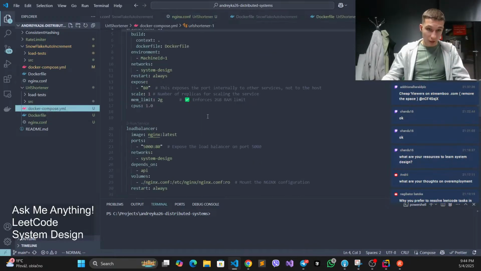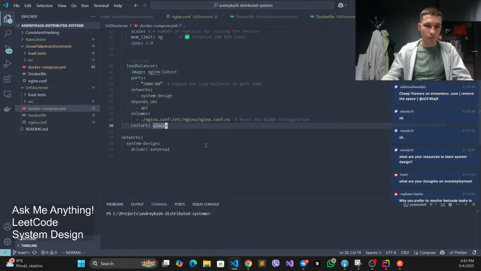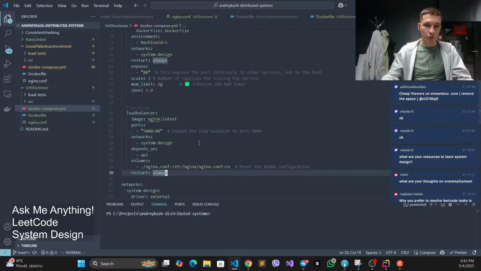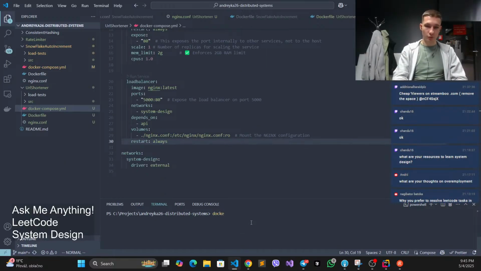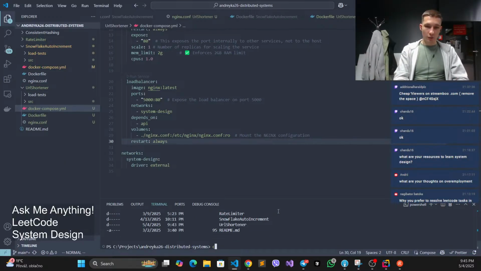And now the Nginx load balancer is good. It is there, volumes are passed. Good. Now what we have to do: docker network create system design. Perfect. Now I'm gonna go to URL shortener, do docker compose up.